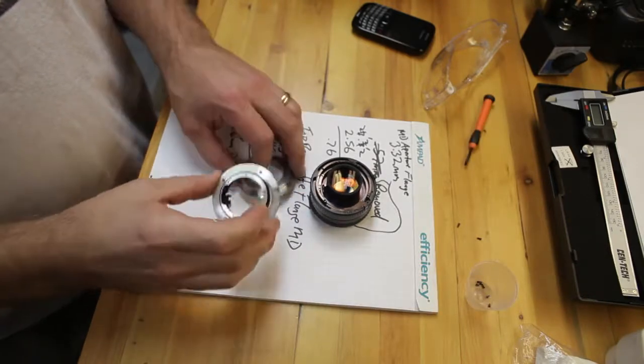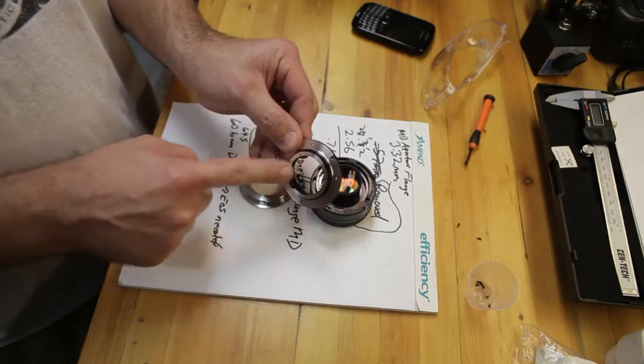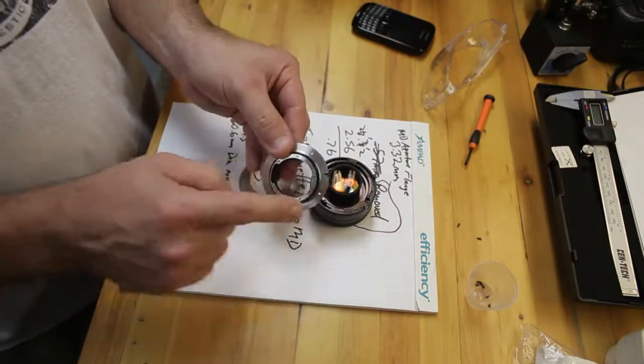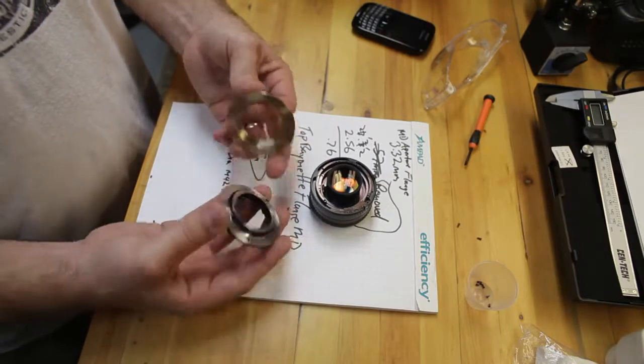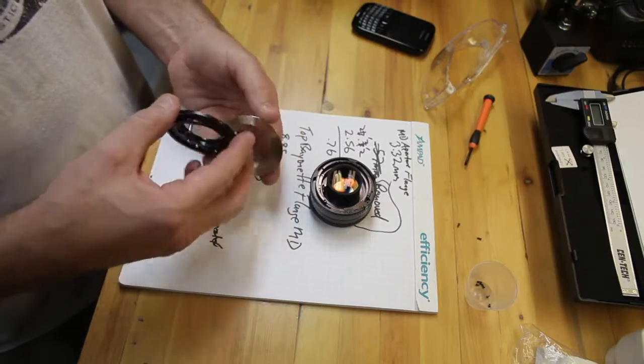Okay, I also turned this top part of the bayonet, or the aperture mechanics flange. I turned 0.4 mil. Did a facing turn on that, 0.4 mil. The reason for that is when this goes on, this surface was touching the inside of this flange here, so I had to take 0.4 mil off of that.